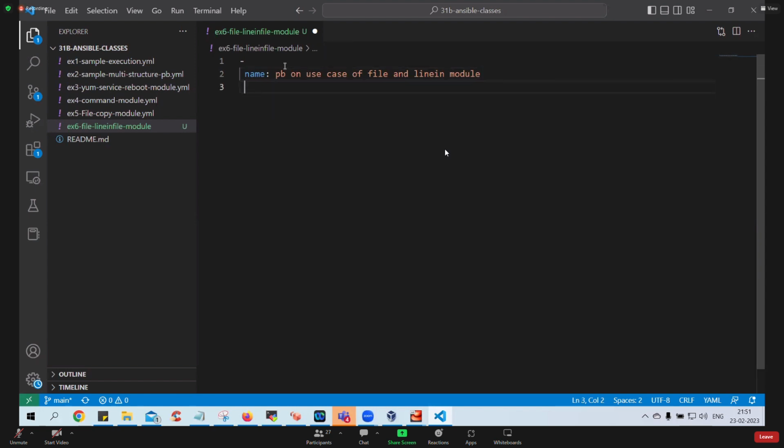Then we'll say, what we'll say, guys? Hosts, we'll say do it on all machines. Then we'll say tasks. Okay, so the name of the task is code.